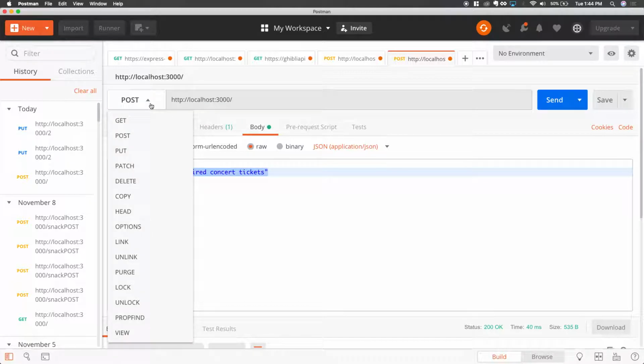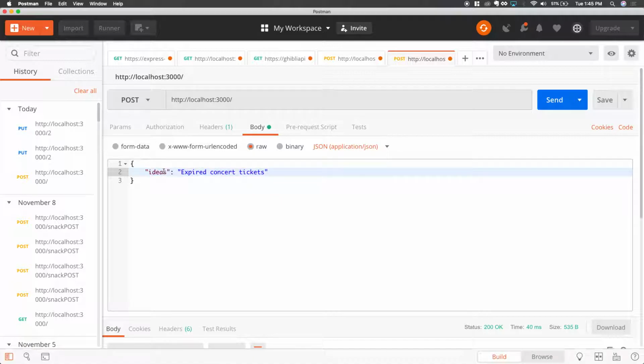So the main ones we use here: get, post, put, and delete. Which one of these need bodies in order to be successful? One more. Put, yeah, and patch does too. But we're messing with get, post, put, and delete. Delete and get will not take bodies and do not need bodies.